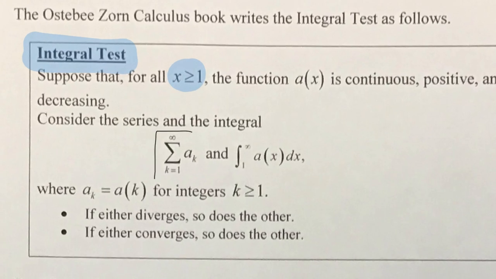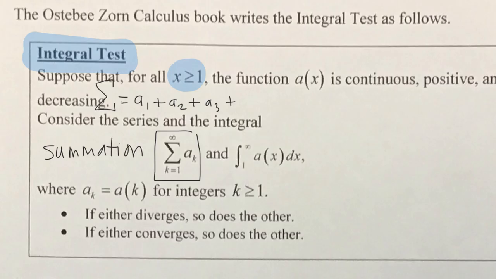Okay, so we have a series. This is a series if you're not familiar, right? A series is a sum of all of your terms of a sequence. That's what this symbol means. That means add up everything. That Greek letter sigma means summation. So we are adding up a whole bunch of terms of your sequence. In fact, we're adding up an infinite amount of terms of your sequence.